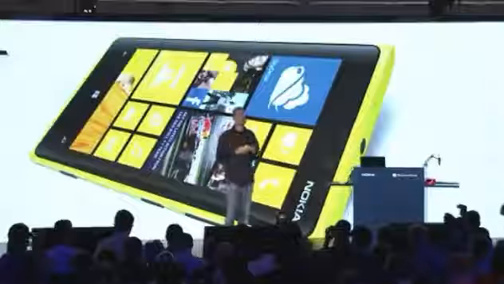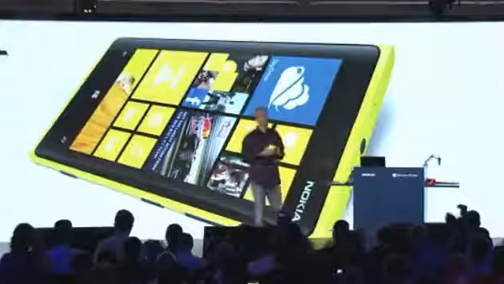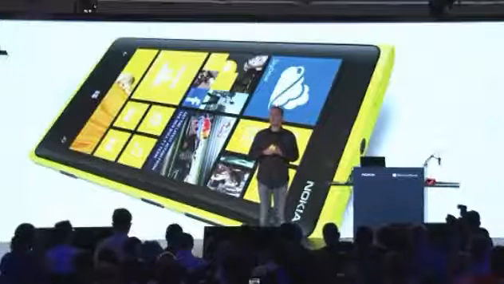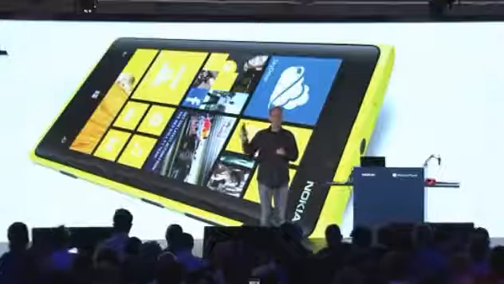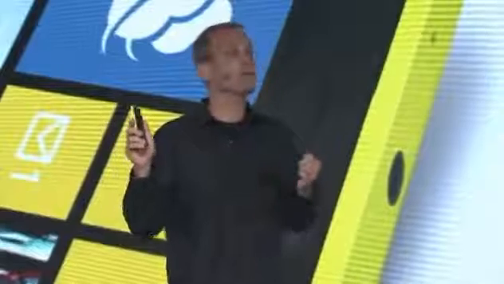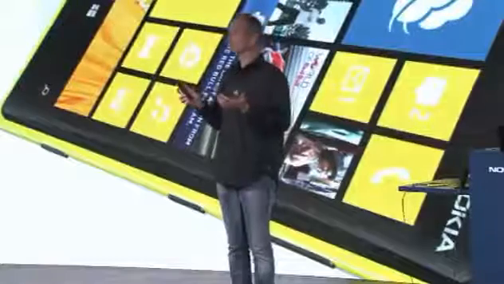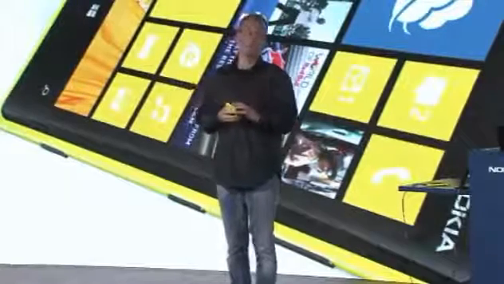You see, from a design perspective, the Lumia 920 is a smartphone that proudly stands apart from the crowd. It is a perfect extension of the iconic trail blazed by the Nokia Lumia 800 and the Nokia Lumia 900. The Lumia 920 celebrates the return of the 2.5D curved glass display that our Lumia 800 customers have so fallen in love with.